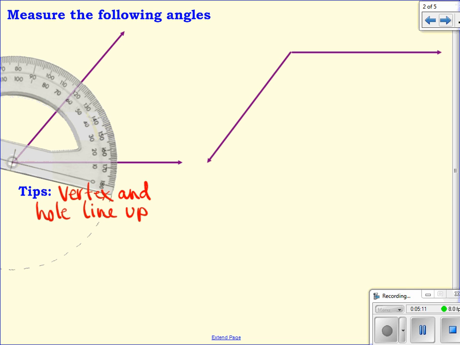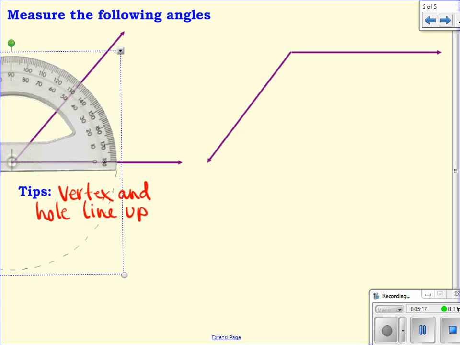The 0 line, or there's usually a black line drawn right on your protractor. So you're going to want to line that up with one of the sides, and it does not matter which side you line it up with. So on your iPad, if you could lay it flat, actually put your protractor on there. I want all of you to measure it. We should all get the same answer. Okay, we should all be looking right here.